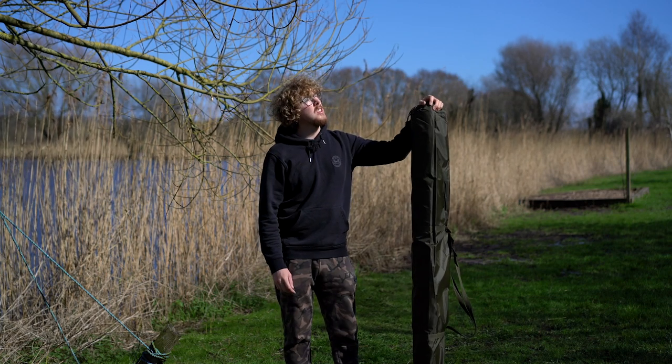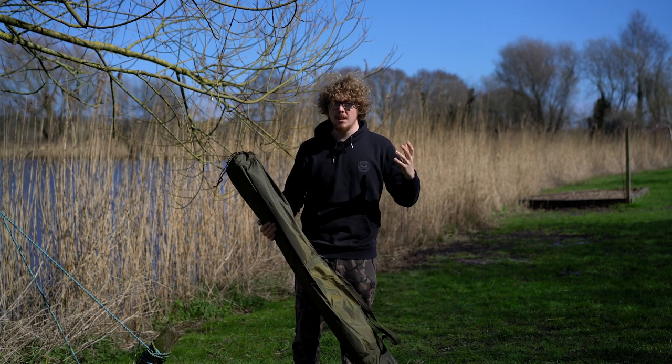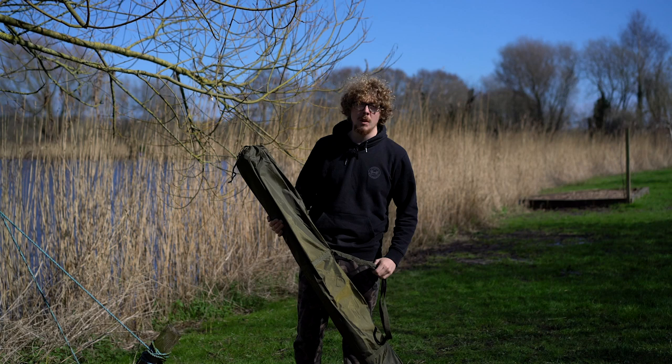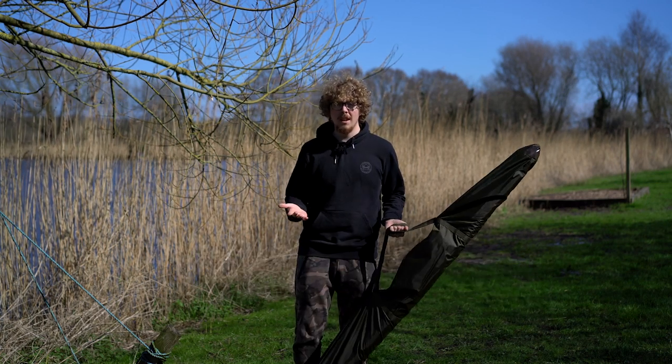No, I'm not using CGI — the sun is genuinely out and that's hopefully a sign of things to come. Maybe things are going to start getting warmer and nicer weather, finally getting out of the disgusting weather we've had all winter. And coming with that is packing down to a lighter kit.